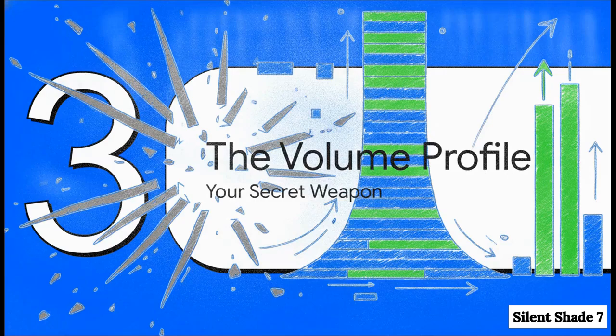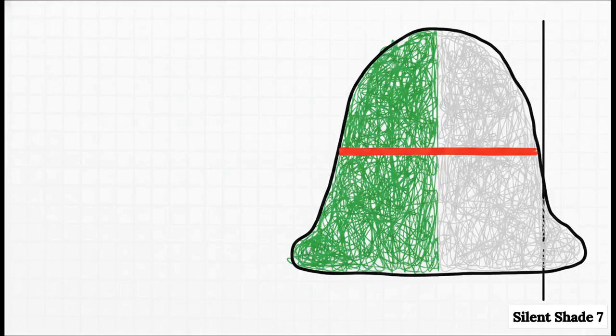Which brings us to part three, unlocking the volume profile. This is the secret weapon. It is time to finally replace those outdated, completely worn out traditional support and resistance lines. Let's quickly break down these four terms because they are without a doubt the foundation of your entirely new trading playbook. The volume profile itself shows you trading activity at specific price levels, not just across time.